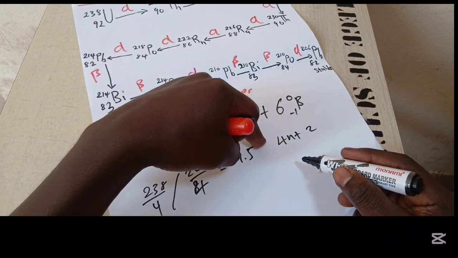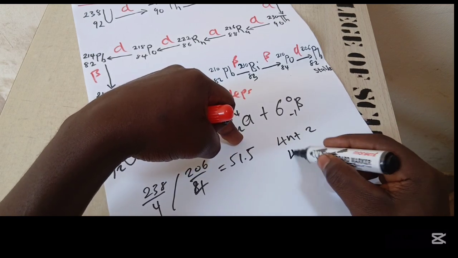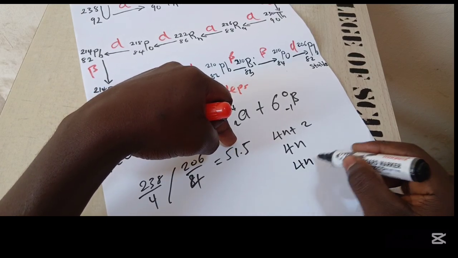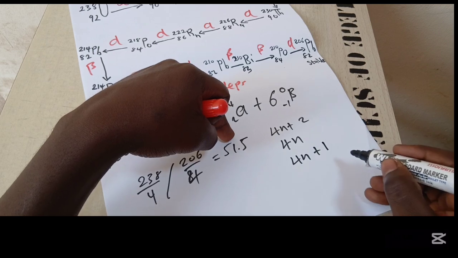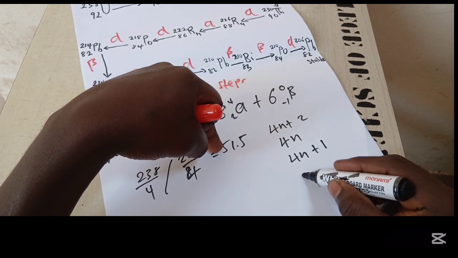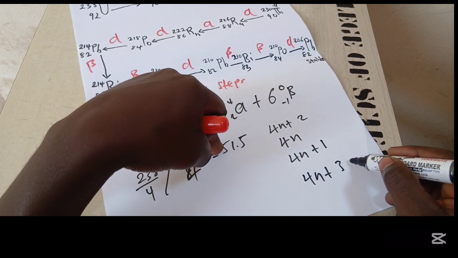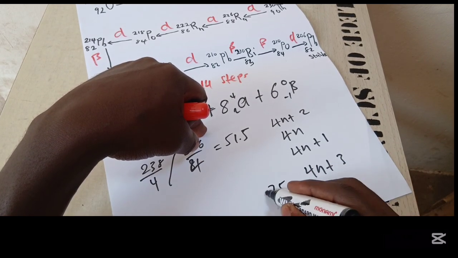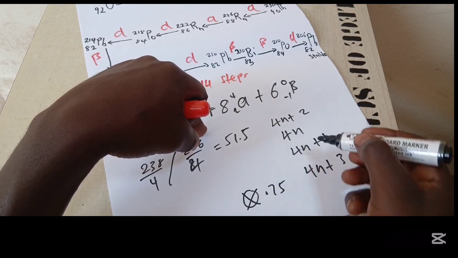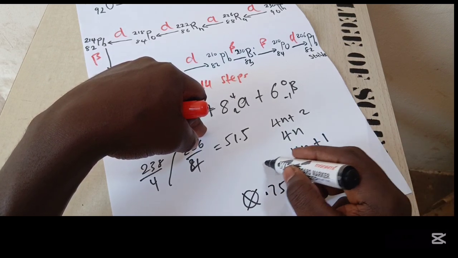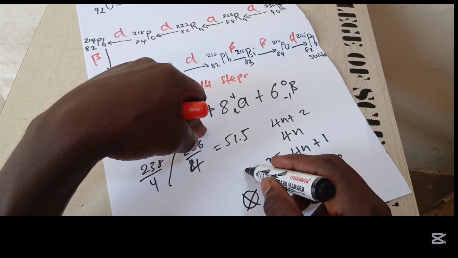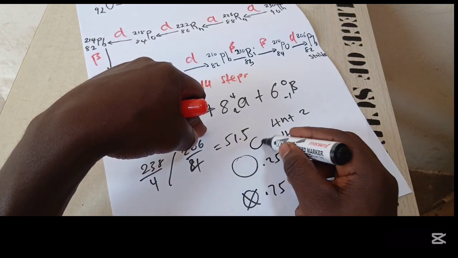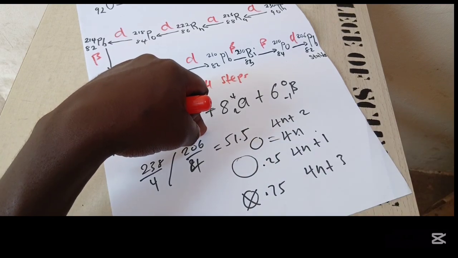And an exactly whole number means it is a 4n series. And a 0.25 is a 4n plus 1 series. And 0.75 is going to be a 4n plus 3 series. So something point 75, something point 75, and here something point 25, right? And if you get exactly a whole number, it's going to give us the 4n series.